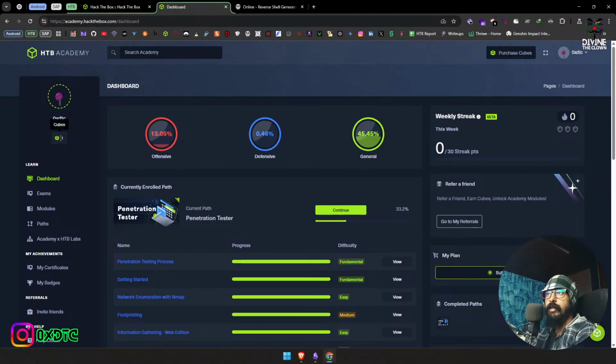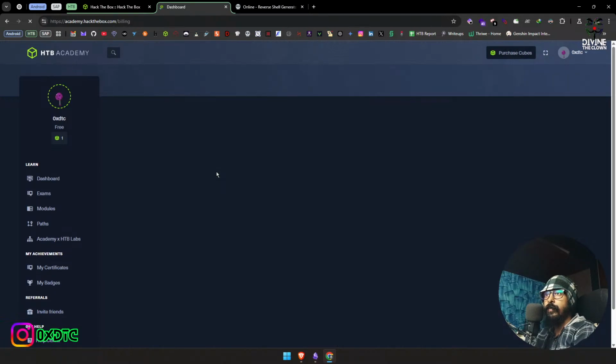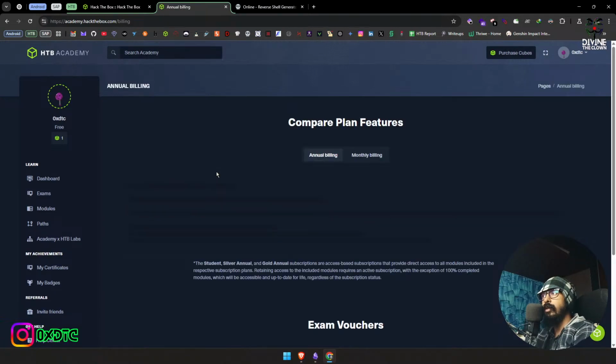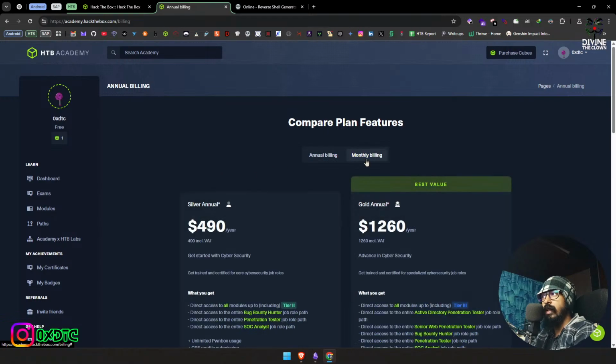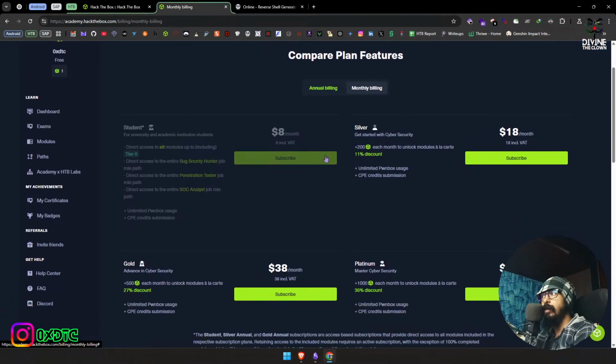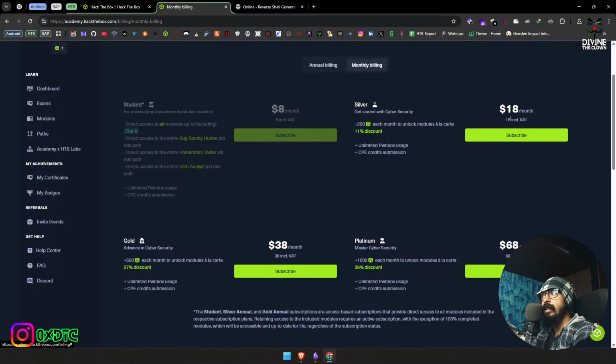Other than that, I was buying the cubes by myself in the purchase cube. I found that if I go for the monthly part, the $18 one is pretty good because it gives you the 200 cubes.